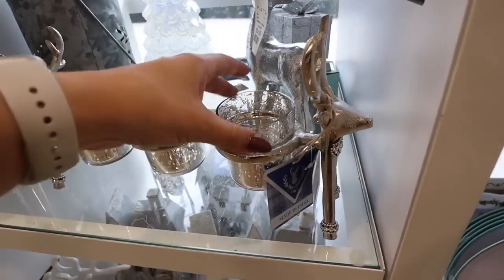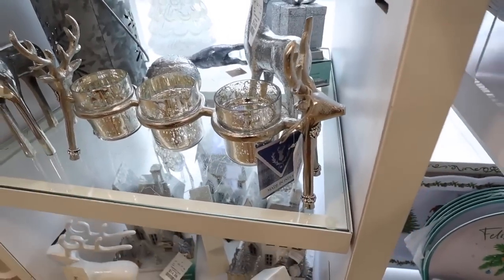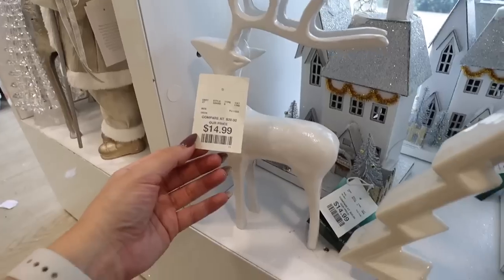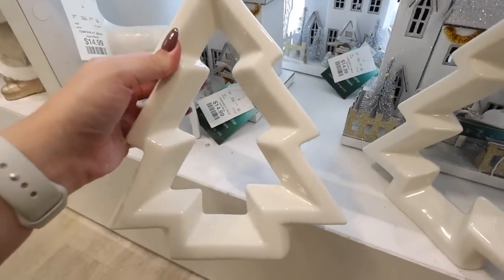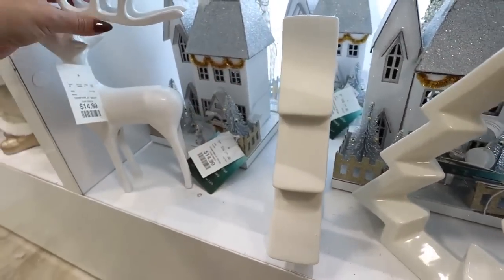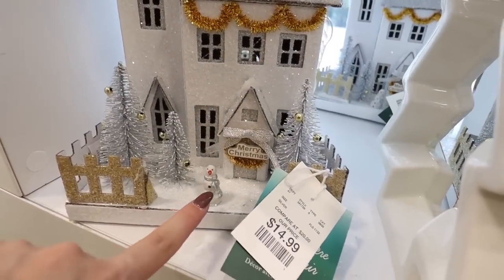I love this tea light holder — it has three little glass containers that are like mercury glass and it's a beautiful silver with two deer on the end. This is a made-in-India piece for $24.99 and I just think it is so pretty and very elegant. This white metal reindeer is really cool and could work with any decor style. I really like these hollowed out ceramic trees — these are $12.99 and I feel like I've never seen anything like this here. And then look at these little houses — they're like cardboard but have tons of detailing, like really nice fences, a little snowman, a wreath on the door, garland, and snow on the roof. These are $14.99 and they do light up.